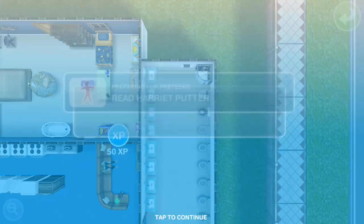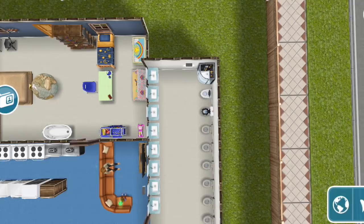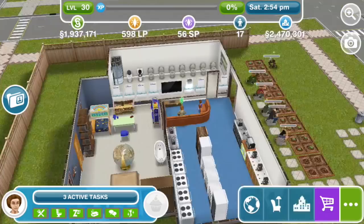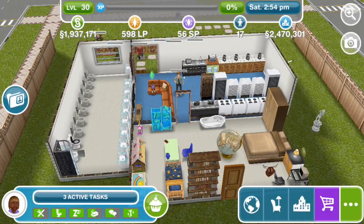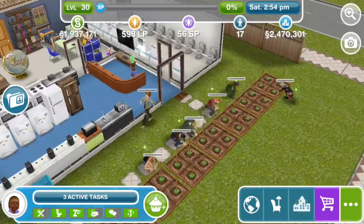Read Harriet Putter. This bookshelf is stocked full of all kinds of great books for your pre-teens. Harry Putter and the Green Keeper's Crystal — it's in the new pre-teen bookshelf. Get an adult sim to read it to make sure the content is age appropriate. I think it's quite appropriate to have Hermione reading this book. Harriet Putter for four hours. So you've done a bit of redecorating in the house — I wanted to make the kitchen more efficient for cooking, the bathroom more efficient for refreshing sims, and I've also moved the garden patches to the outside. That's a little bit easier to cycle people through gardening, and the reason we do all that, guys, is to earn LPs and simoleons.